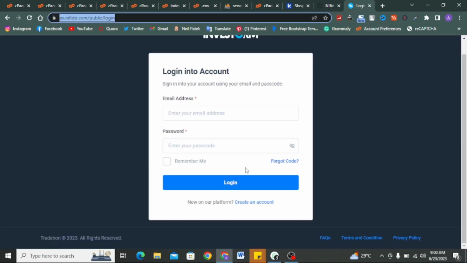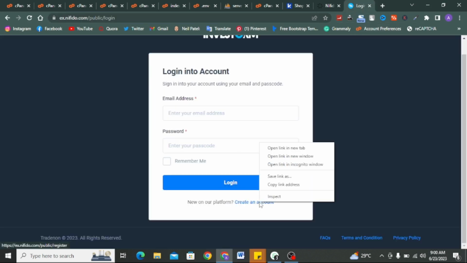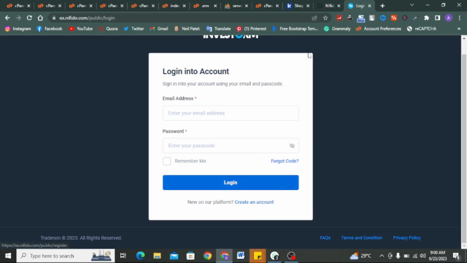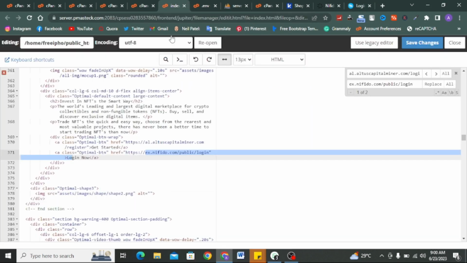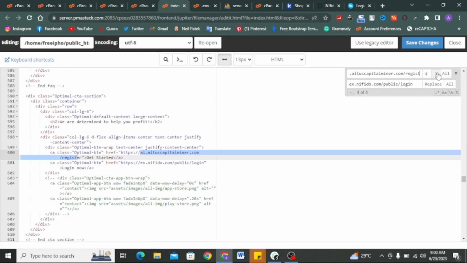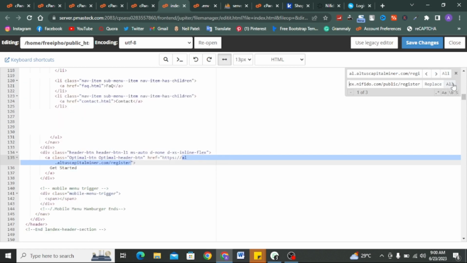Now you go back to your own site, copy your register button, copy link. You want to do the same for your register. So you just go there, change this part to register, then you replace this link with your own. Now that you have that, you click on replace and then you click on all.